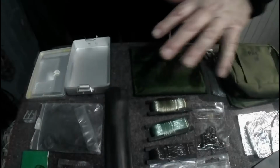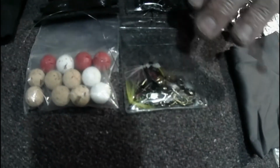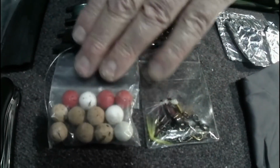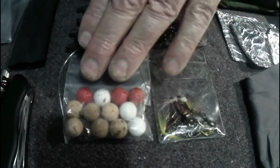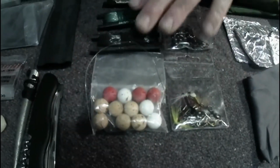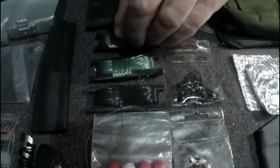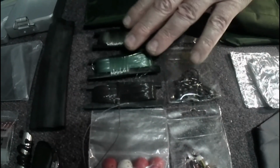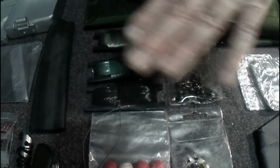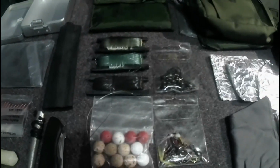So we'll move on. This is my fishing kit. Again, not too complicated, quite simple. Varying sized hooks. I've got a couple of flies in there, weights. I've got some cork balls. These are only little cork balls, and I painted some of them white and some of them red. I've got some ordinary ones in there. Three different types of line. Obviously I use one for sea fishing, and then the other two for river or lakes or whatever. You can use these for sewing clothes. You can do just about anything with this. I've got quite a bit of line on all of them, so I'm not going to run out anytime soon.